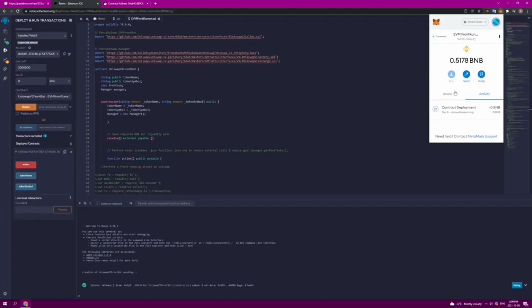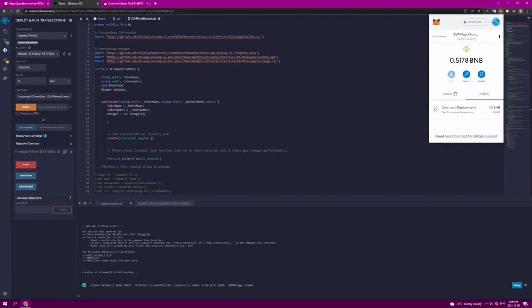I've had weeks doing this where I've made 7 to 8 BNBs. Now I like to play conservatively, and I only let the bot play with usually half a BNB to a BNB at a time, just to be wary. Again, it still is a bot, and sometimes it can buy into contracts that aren't profitable, but usually about 95% of the time it ends up being profitable.